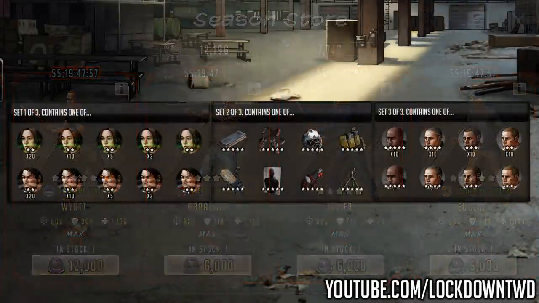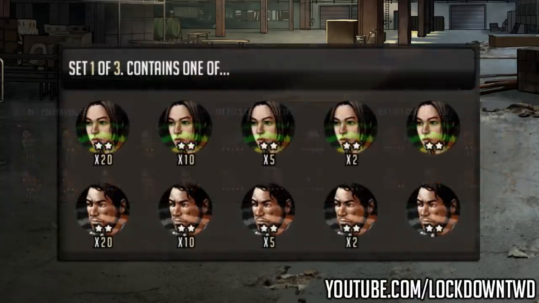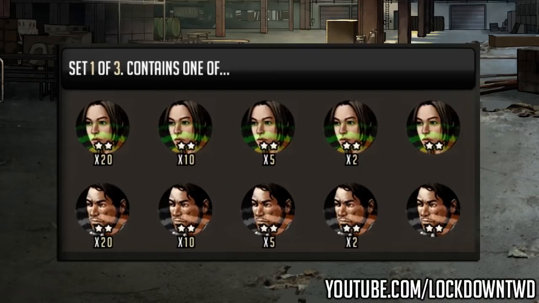First up, we'll look at the bag, and it has 3 different sets in it. The first set has legendary trainers, the second set has legendary gear, and the third set has uncommon trainers up to epic trainers. So let's take a more detailed look at each set. In set 1, you can get between 1 and 20 Ulysses or Liliths, obviously scaling from 1, 2, 5, 10, and 20.